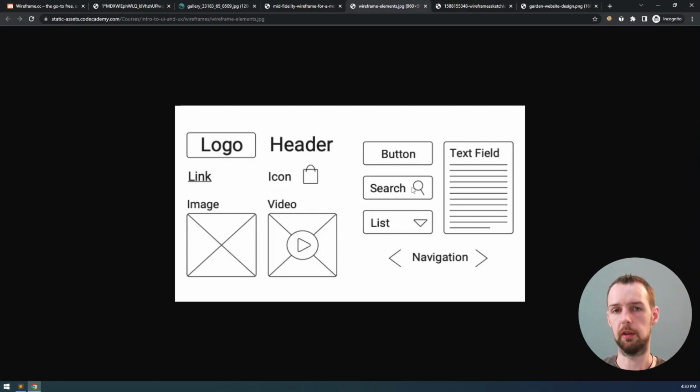But what you can see from this is that these symbols don't take any time to learn for me as a developer or a designer who's putting together a wireframe, and also for the client. Someone can look at this and intuitively understand, oh, I understand that that's a link, or an image, or a drop-down list, because we're just very simply representing what they would be seeing in a website or a mobile app anyway.